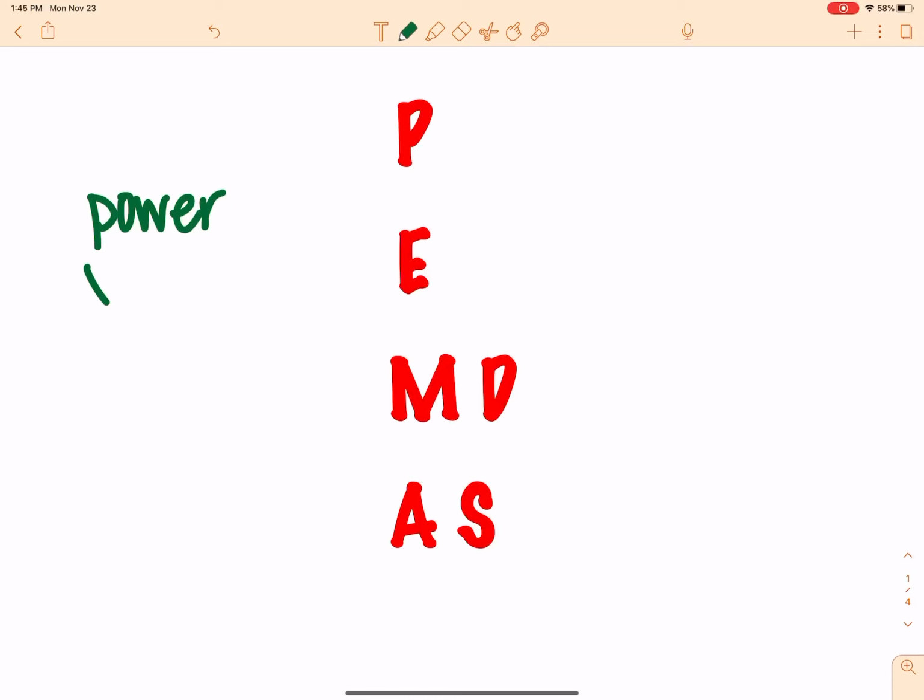So we have x squared to the 3rd power. And you're like, I don't know what to do with that. So this has an exponent. If you forget at some point, you're going to look down the PEMDAS line, and the M stands for multiply. So I'm going to multiply those two numbers, 2 and 3, to get x to the 6th power.